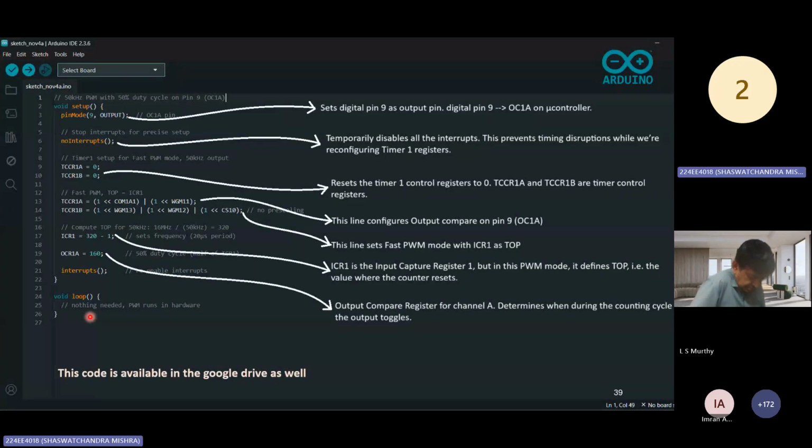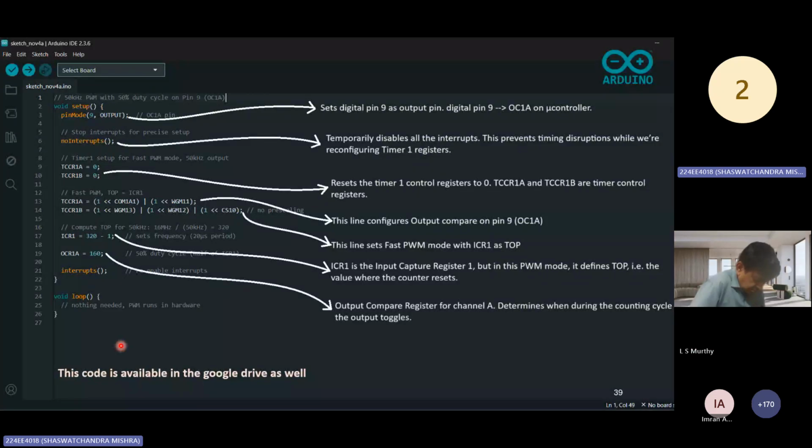But there is a problem in that configuration: with the increase in frequency, the pulses that you get won't be perfect 90 degrees. The rising and falling edges will slant a bit, so it won't give you a proper PWM signal. For that, we will be hard coding, like putting the code on a hardware level. Okay.